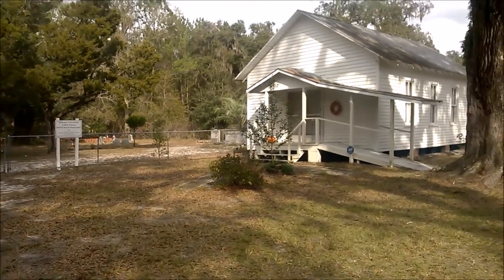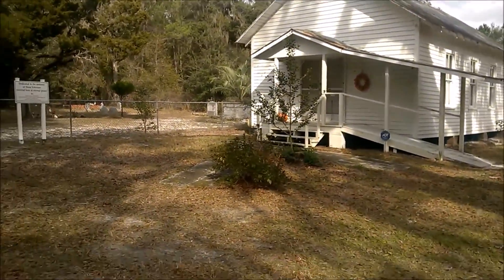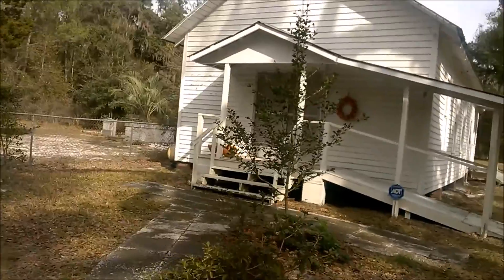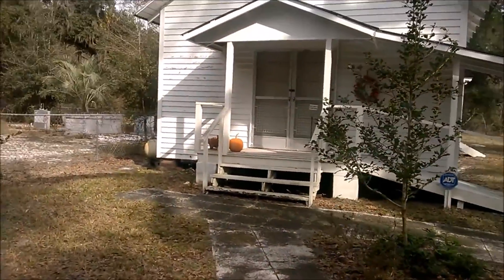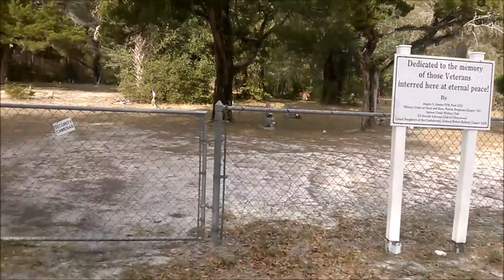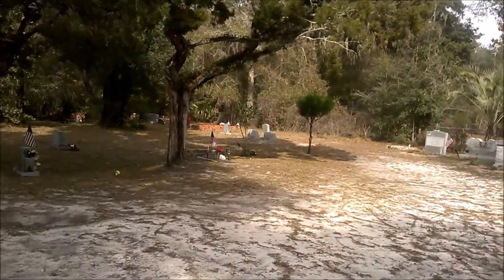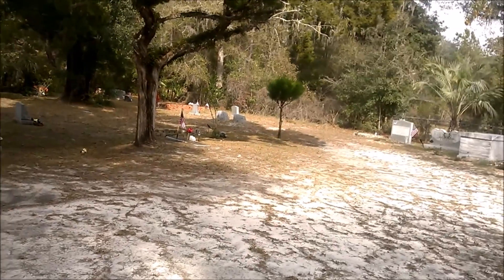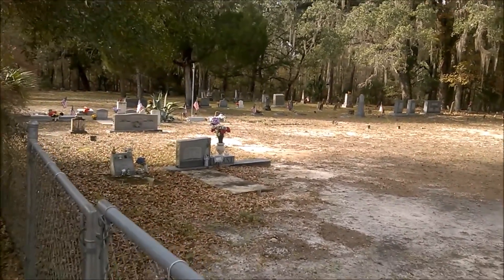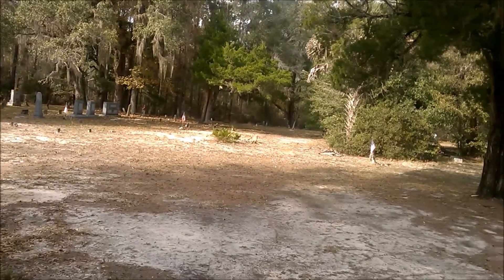Alright, we are at Cedar Grove Church in the cemetery, also used to be known as Town of Gator. Apparently there's a lot of security here so I'm not going to trespass too much. There used to be a town called Gator here back in the 1800s and it was kind of a smallish place with a few settlements, a church, a school, part of a couple different establishments.